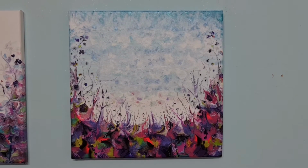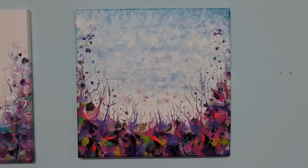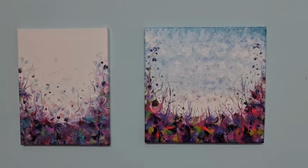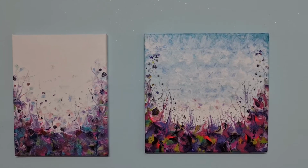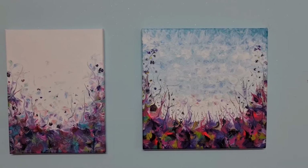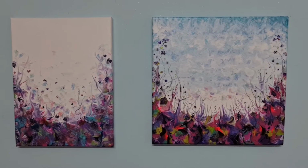So here is this painting. It's had a couple of days to dry, so it's just about dry now. I have put it next to the original for you to compare the differences between the two. And the colours are obviously a lot more brighter and vibrant in my latest one. And the sky is obviously a very big difference, and the size of the canvas.